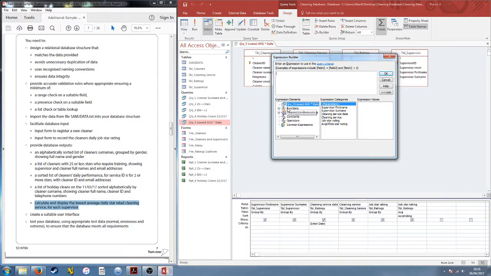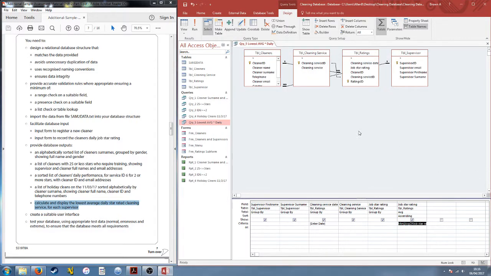So we're going to go here and we need a function. The function we're looking for is the lowest, so we want something called min. So we just press M there, and there we go, min. Min expression returns a minimum set of values contained in a specific field on a query. We're just going to double click that and it comes up here. Then we're going to click on the expression and click on average of job star rating. That's why it's in twice, you see, because we want the average value. We're going to click OK and it appears there.